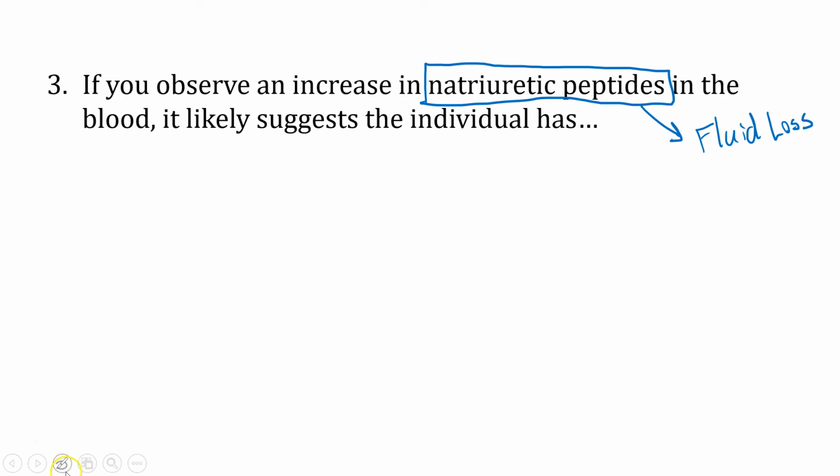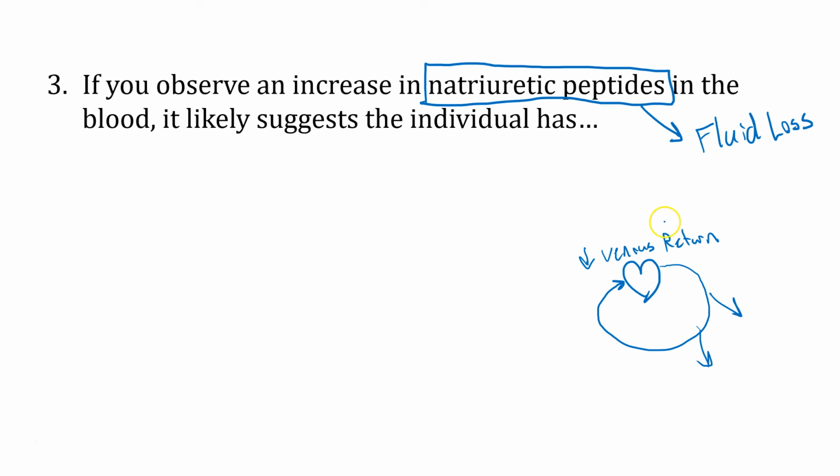So fluid loss means that there's going to be a decreased venous return, for the very reason we just talked about. As the blood goes through the cardiovascular circuit while losing fluid, there's a decrease in the venous return, right? Do you remember how a decrease in venous return will affect cardiac physiology? It decreases the stroke volume because it's going to decrease the end diastolic volume. It decreases how full the ventricle will be. And so this is going to be a decrease in cardiac output.